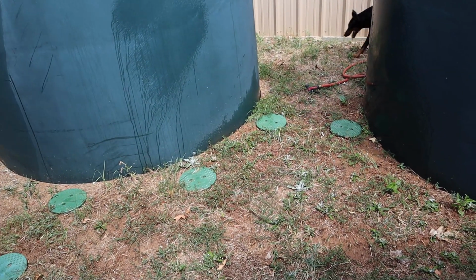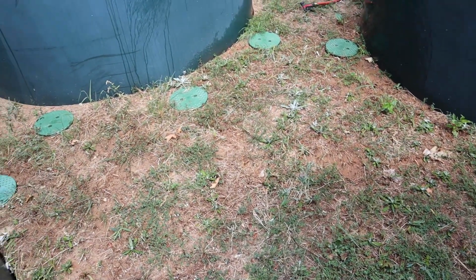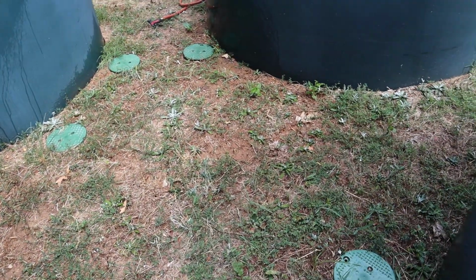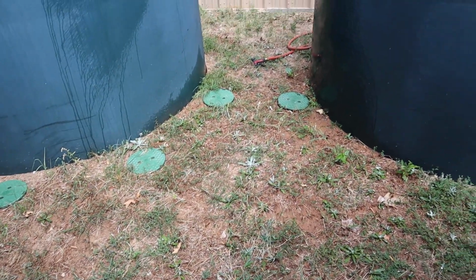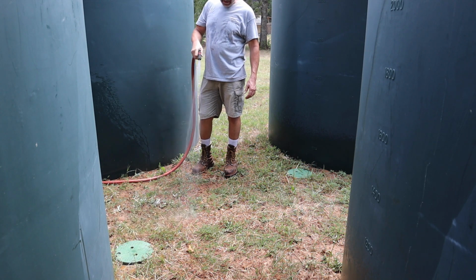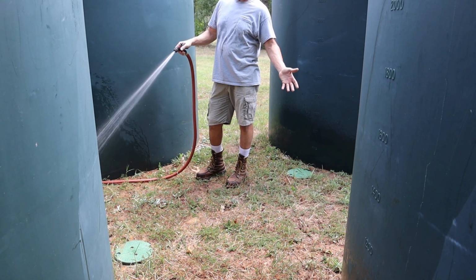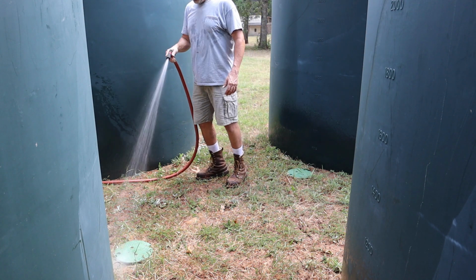So it will be able to separate a little bit with no problems, but I want to keep that to a minimum, so I'm going to water this whole area down and around the tanks also. Hopefully that buys some time until we get some rain here. I mean, doing this is nothing compared to a real rain. But what are you going to do?